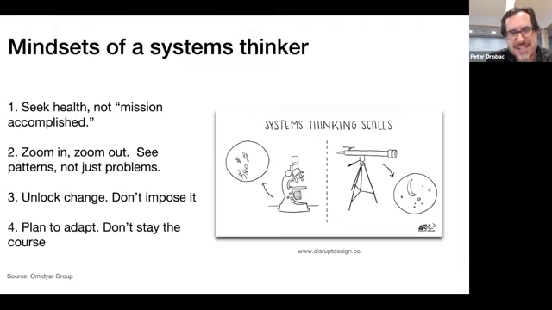But it's a process and it's a long-term process, right? So I want to seek a healthy balance of the right kinds of behaviors and interventions and treatments that are going to be able to create a healthy, happy place for you over the long term, right? So that's seek health, not mission accomplished. Second, super important, zooming in and zooming out. So here, what I want you to do is be continually changing your perspective.